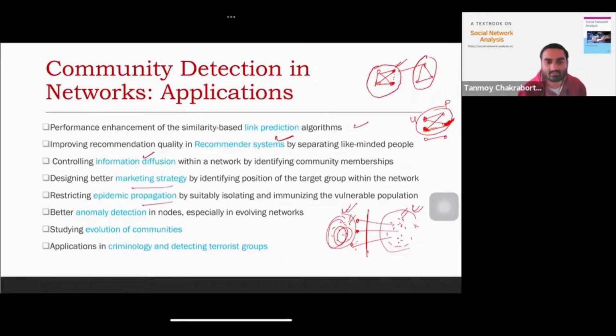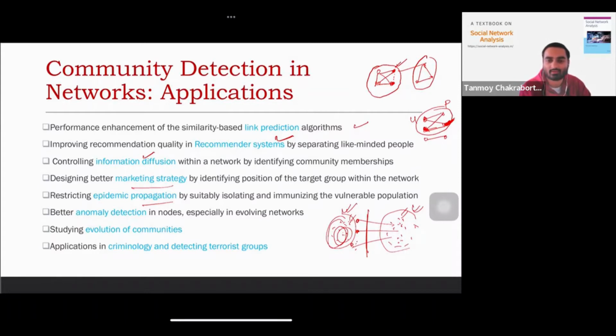It can be used for strategic marketing. You remember that I mentioned Gangnam Style, and why this song had become so popular. I mentioned that there must be some underlying, very intelligent marketing strategy through which it reached out to many individuals. Now, this viral marketing or targeted advertisement is very important. For example, let's assume that you do not have enough budget to advertise your information across the whole network.